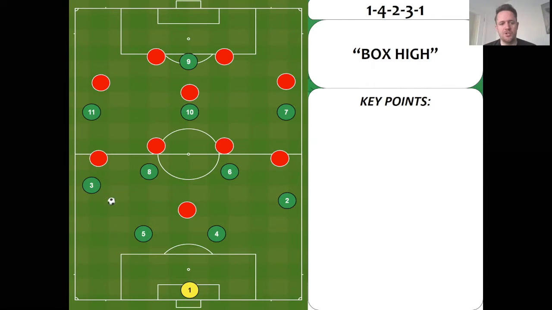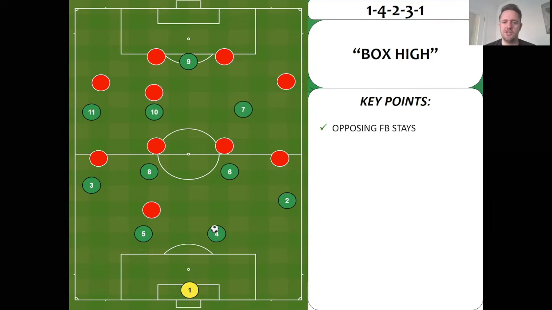So again, we're using the launch pad. Most teams play one up top. They may play two up top from time to time, but the idea is to be patient and keep possession, draw the striker out, and then we have this launch pad that we're speaking about. You see 10 moving across to vacate that area to allow 7 to come into that sweet spot.